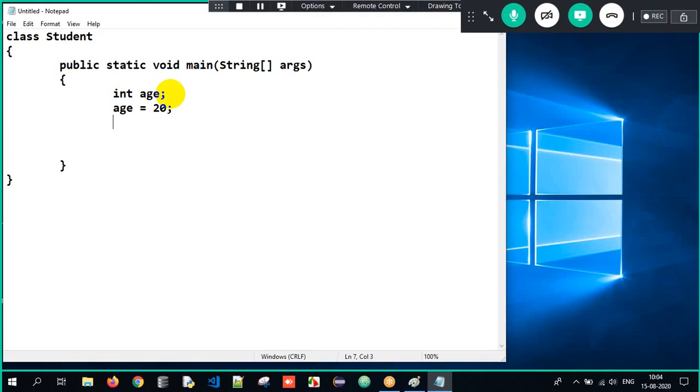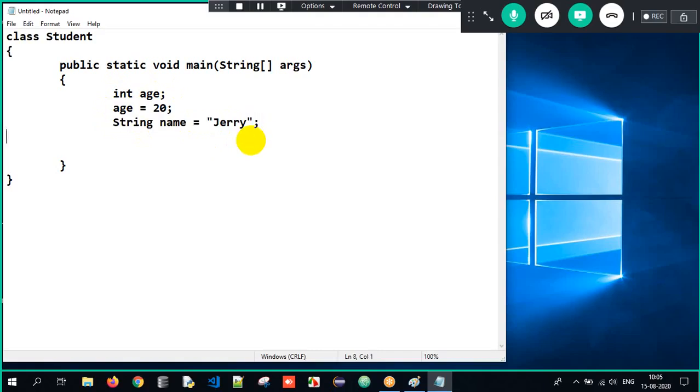And then if I want, I can do it in a single line as well. How? I can write name. I want to store the name. I will write name as the variable equals Jerry. But Jerry is a set of characters, therefore enclose it within double quotes and then terminate using a semicolon. The data type here is String. So this is variable declaration, this is variable initialization, and over here I'm declaring and initializing together. I can follow both syntaxes, it doesn't matter.